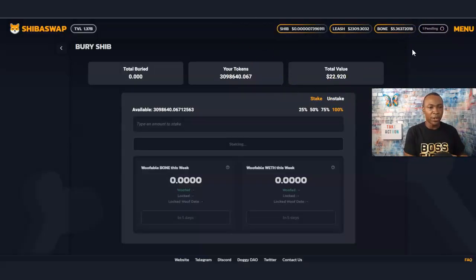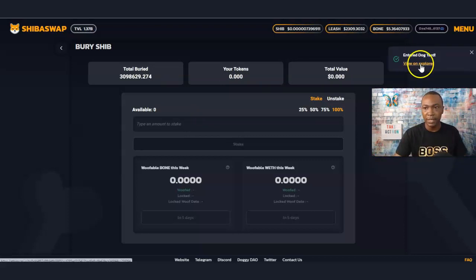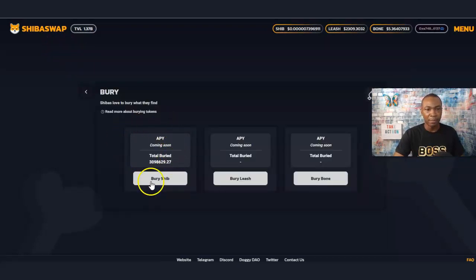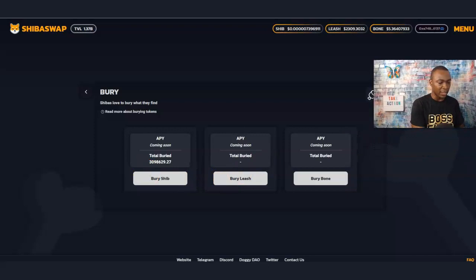One more pending charge — I bought Ethereum outright and I'll show you where that's at in a few minutes. I bought the Ethereum before I connected with ShibaSwap. I connected via WalletConnect, swapped Ethereum for Shiba, and now we're burying the Shiba. Everything is good — success! It's all staked. We are burying this through WalletConnect, and we may use this for some other training sessions as well.